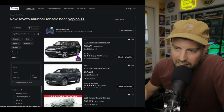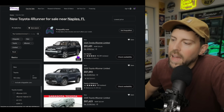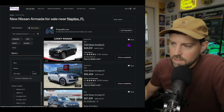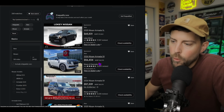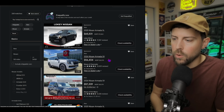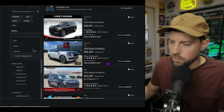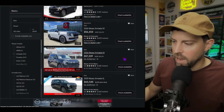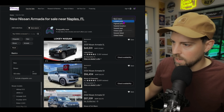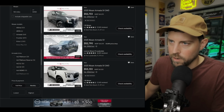If I'm spending over $50K on a 4Runner, I might just get a 1958 Land Cruiser, an old GX. There's a lot of, I don't know. There's a lot of, an Armada. The Nissan Armada here is getting $8,000 price drops. And I would much rather, there's no question, I'd rather have a twin turbo V6 Armada, bigger, better looking than the 4Runner, more quality than the 4Runner. Just way more power, way more capability than a 4Runner in general, at least from the factory. And these things cost as much as a limited 4Runner. No way. You can get these guys in rear wheel drive if you want them for $52K. Great buy. One of my favorite buys on the market in 2025.